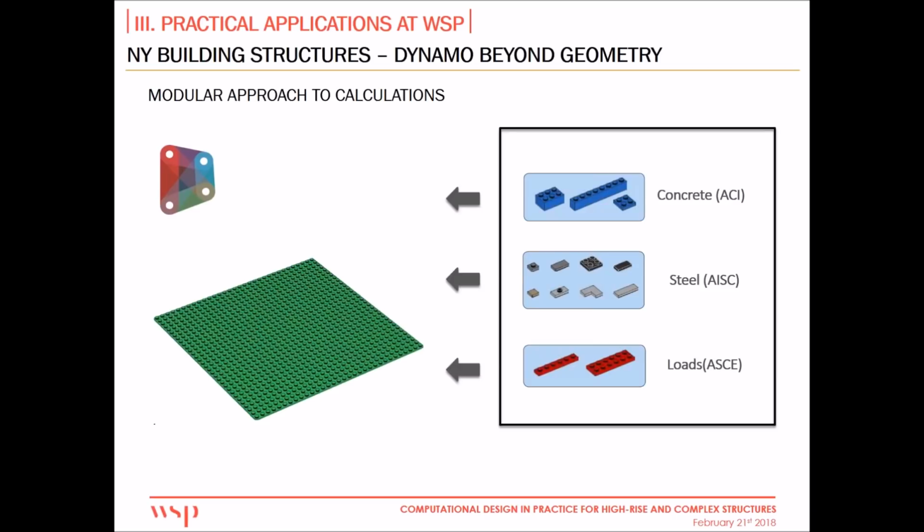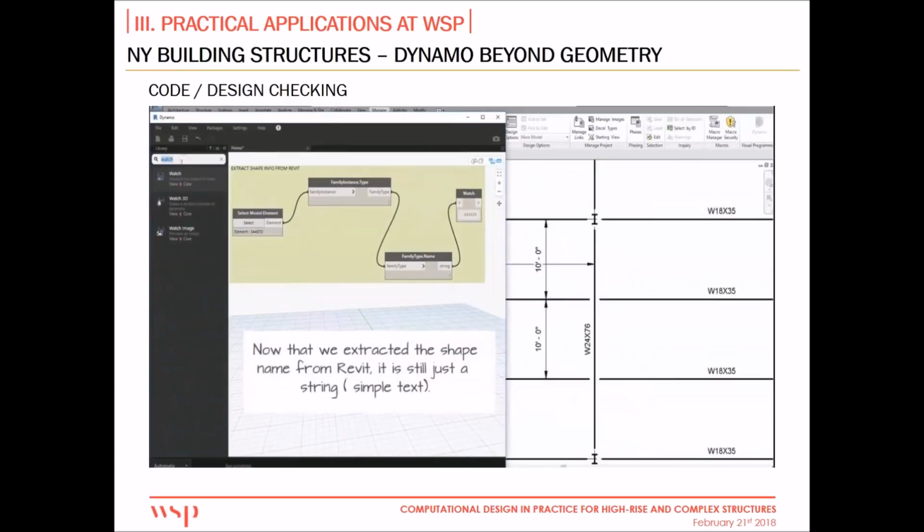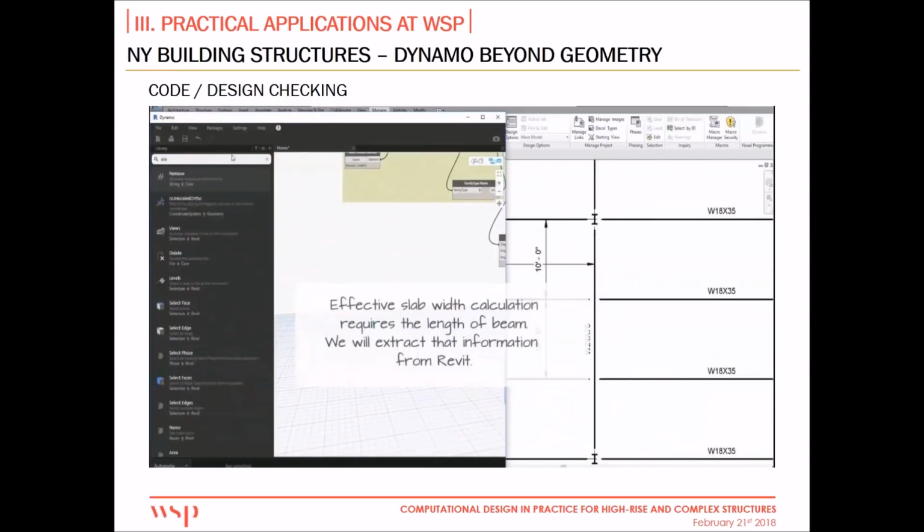So actually, there was a tool set developed by one of my colleagues, Constantine. Got to put his name up here on the slide. Basically, what he's developed is a whole Dynamo library that has different parameters, different libraries. He's developed a Dynamo toolset which he's coded with different libraries for different codes. Then you use these as building blocks, like any parametric design tool, any computational design tool. You have all your building blocks, and then you check different code parameters.